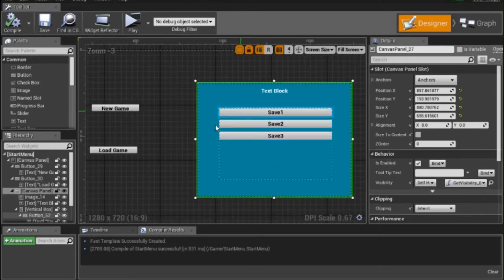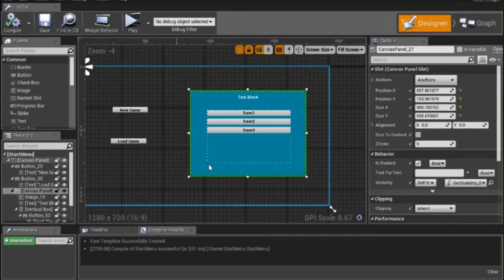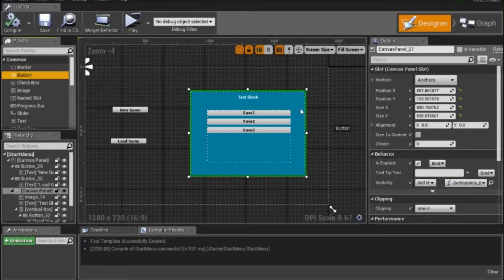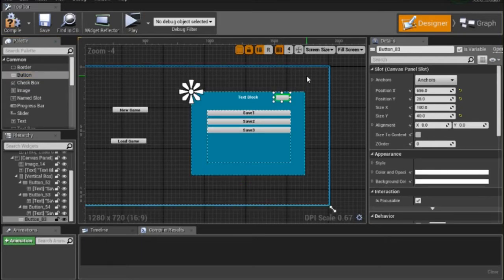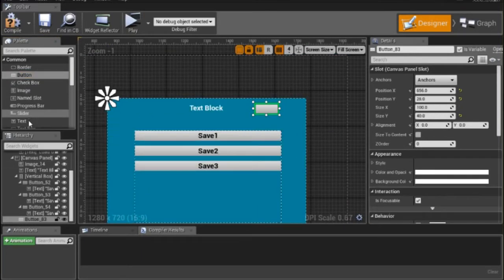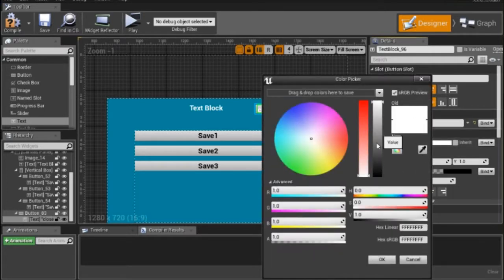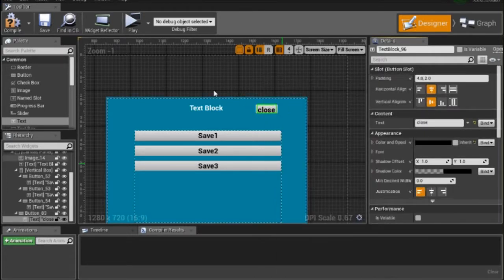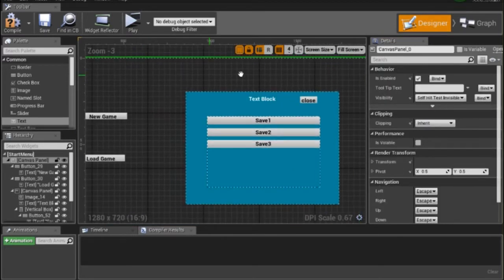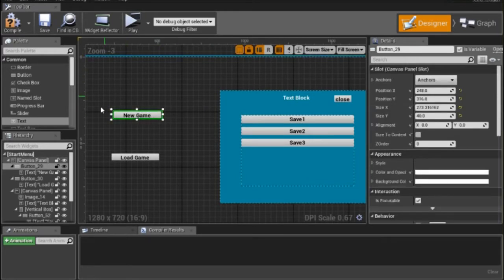We go back, and now we have to tell it what condition it's visible and invisible. And I just remembered in time that we need another button, and call this close. So with this button we can then close our window again. It's just a formality.